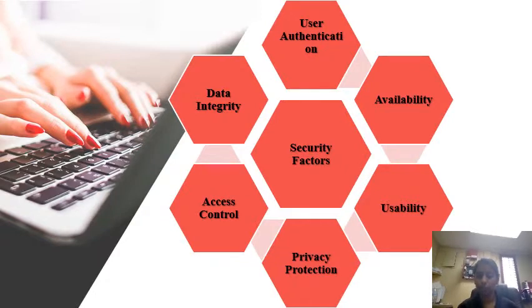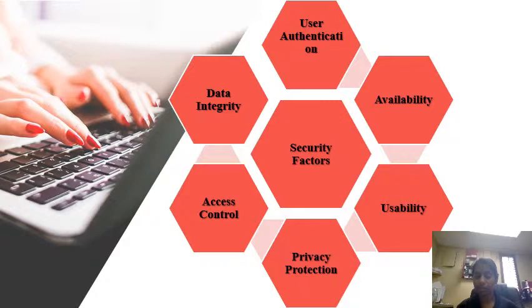Let's look into the possible security factors which can be applied to the peer-to-peer network in order to make it more secure. There are 6 security factors that have been proposed. The first and most important one is user authentication. It enables verifying the authenticity of the peer. It is very hard to deploy in the peer-to-peer network compared to the traditional network, as there is no central server to authenticate the person. For this situation, peer-to-peer uses 2 separate keys to authenticate the user.